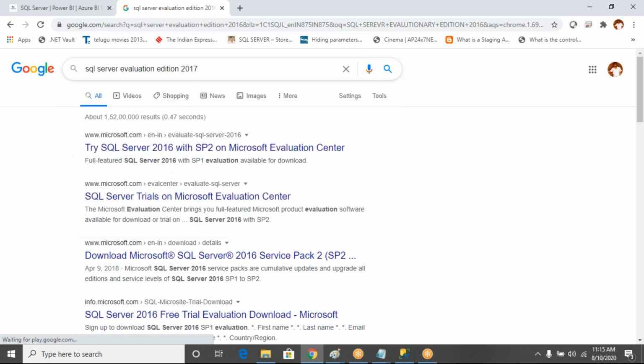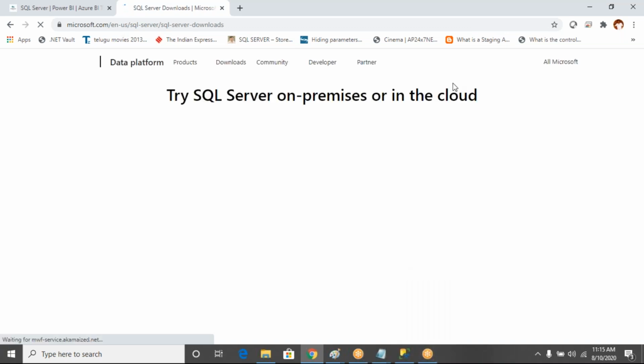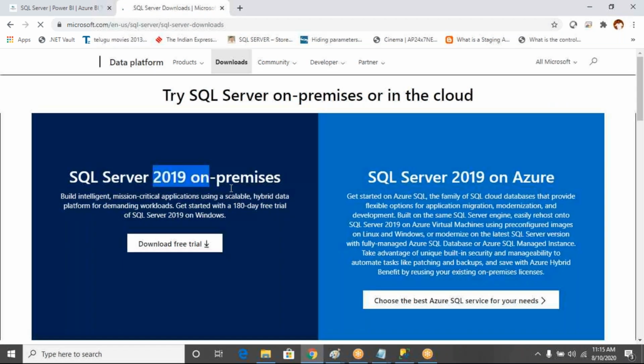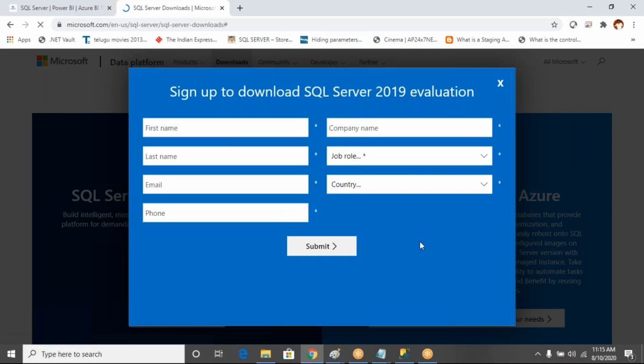So I'm going to do 2017. Click on SQL Server Downloads. You can download the 19 version also, no issues. When you click on download free trial, it will ask for some basic information, and you need to provide all this information.